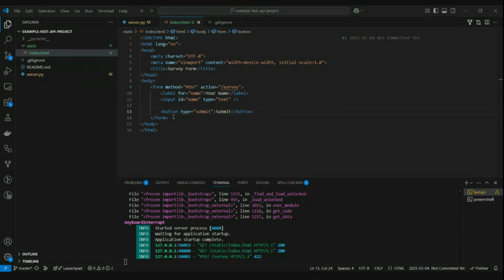Here, I have specified the ID, and I also have to specify the name property in order to make this work. This name is what the browser will consider for submitting this information. So we are specifying the name as name.